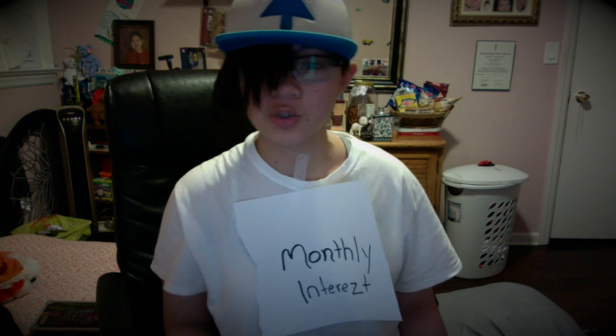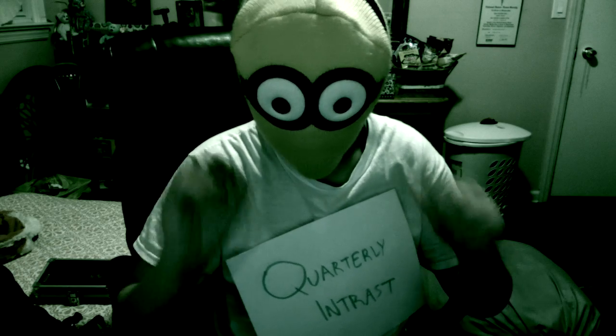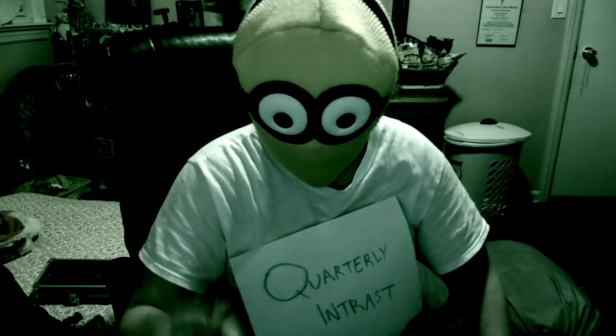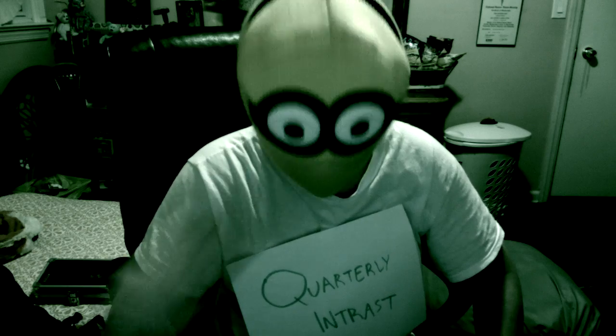Two things to help you better understand this are monthly interest and quarterly interest. There's only one way to differentiate these two, and that is... Sup dog, you find me here monthly. That means 12 times a year. Well, sup dog, you'll find me here 4 times a year. That means every 3 months. To sum that whole thing up, monthly interest is paid once every month, meaning 12 times a year.